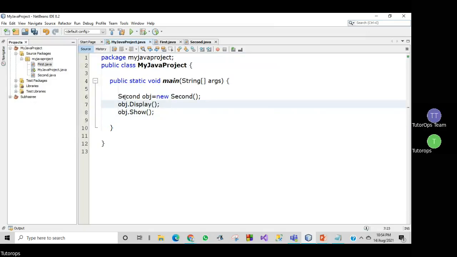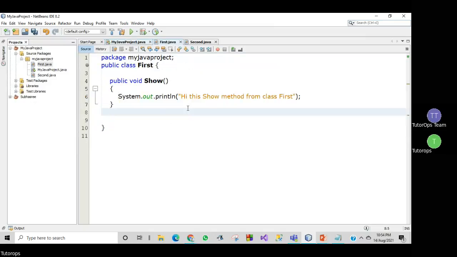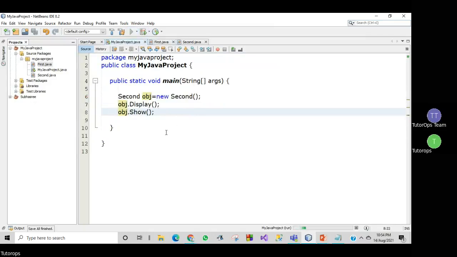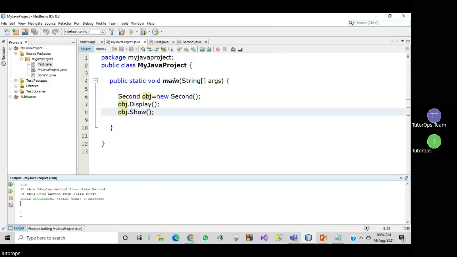Now you have created an object for the second class, but you are also able to call the show method, which is available in your first class. Let's try. I will run this program. When the program runs, you can see: hi, this is display method from second class, and this is show method from first class.